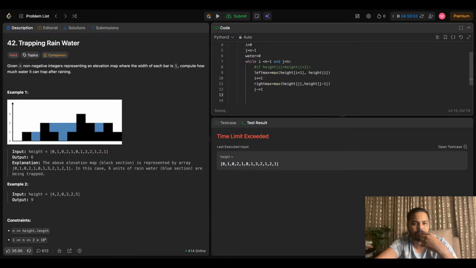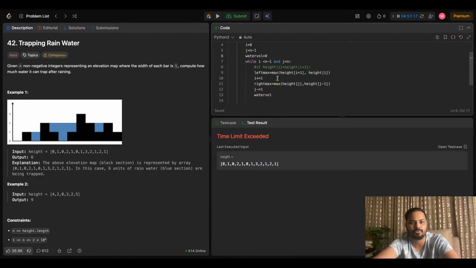And in the same loop, what I'll do is I'll put the minimum value of left max or right max. So water volume, I'll take.